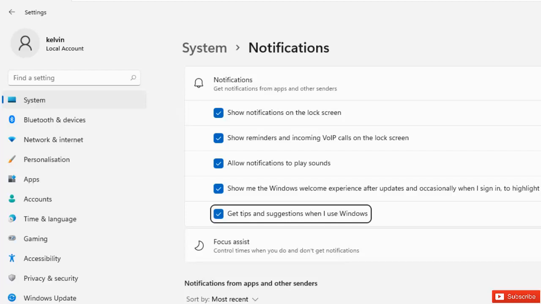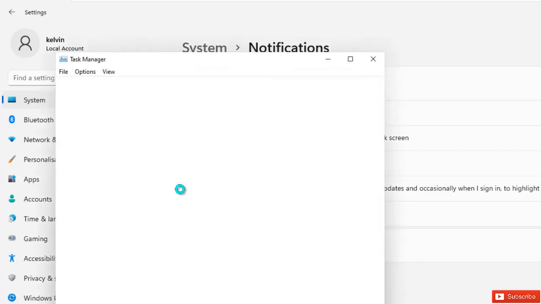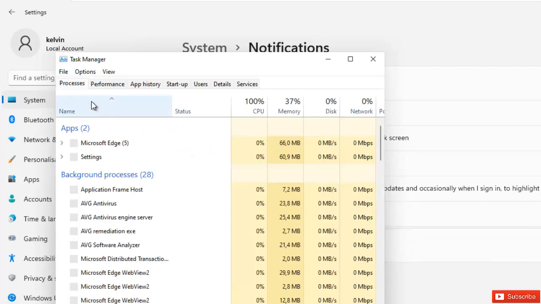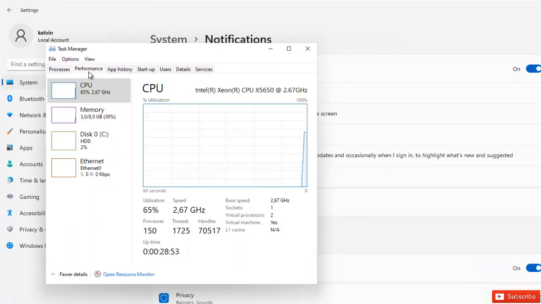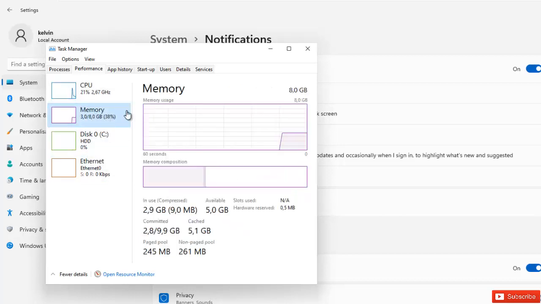So if I start my Task Manager here, you can see the processes, the performance, the CPU, the memory, the disk, and the internet. So when apps are running behind the scenes, they consume some memory on your device.